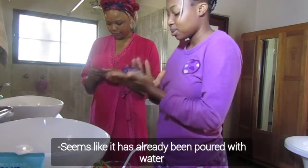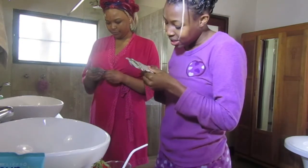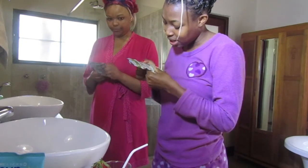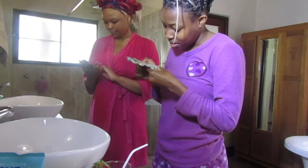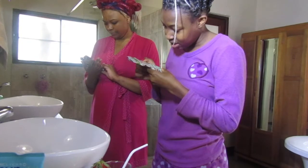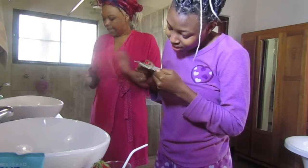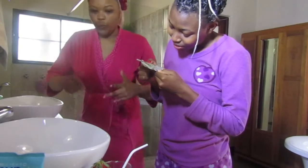But it's on it, so we just apply, right? Clean, smooth, and revitalize your skin with a, okay, whatever, warning. Number one, clean and dry your face.